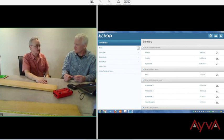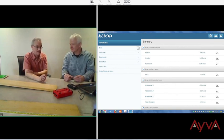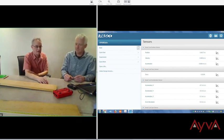It's actually quite robust. Capstone lets you do quite a bit more if you have the budget for it and you want to look at those details. I haven't used it myself, so that's all I can say about it. Yes, it has many more features than SPARKvue does, but SPARKvue has an excellent set of features. And I know budgets are tight, but as soon as you can afford it, if you want to play with Capstone, it's probably worthwhile. I'll be doing that later this year, and then I'll have a more specific opinion about it.